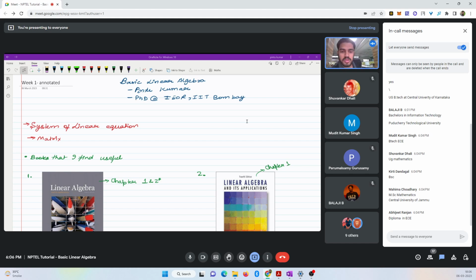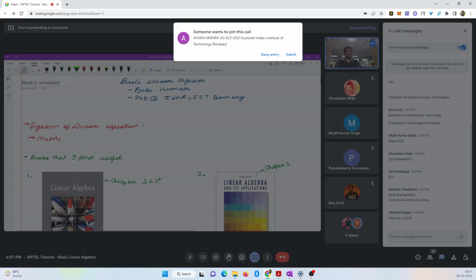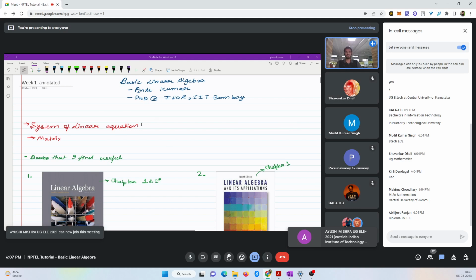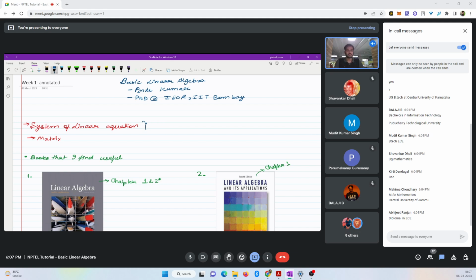Basic Linear Algebra is basically aimed at UG students, but master students can also take it to clear their concepts. So this lecture today is going to be based on first week content. The topics that I intend to cover are systems of linear equations, and here I'll also try to cover some basics of matrices: what is a matrix, matrix multiplication, and how to transform a system of linear equations into a matrix, and then solve them.